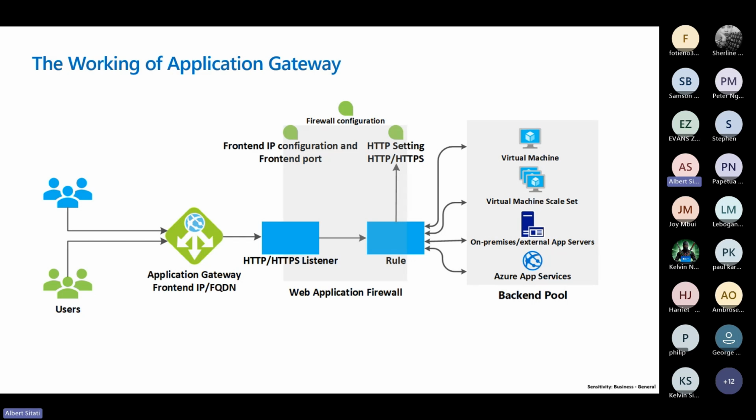Suppose it's port 80, so you have exposed that on port 80. To define that, we use our backend setting. In our backend setting, we are looking at port 80 on our virtual machine. Based on the health probe that we had configured, it looks like our virtual machine is up and the site is reachable and working.